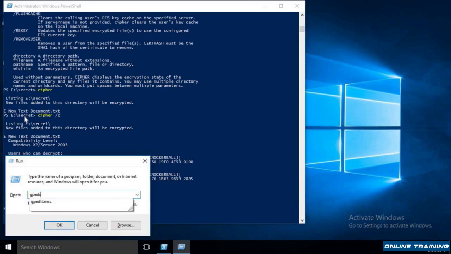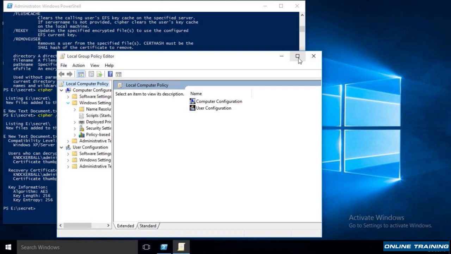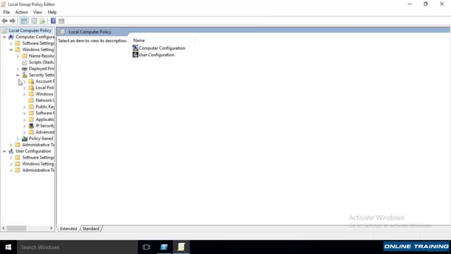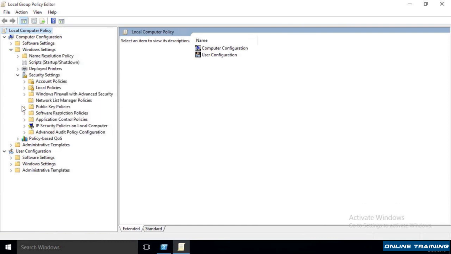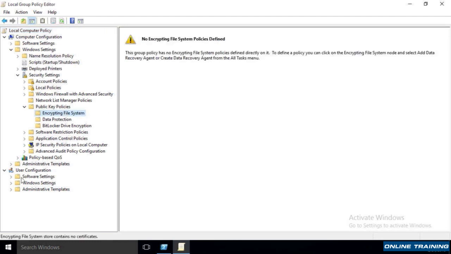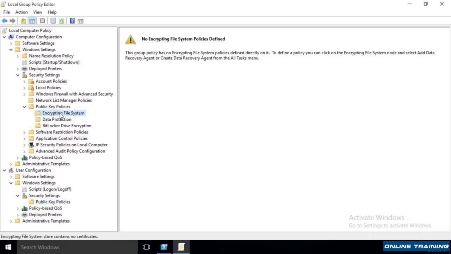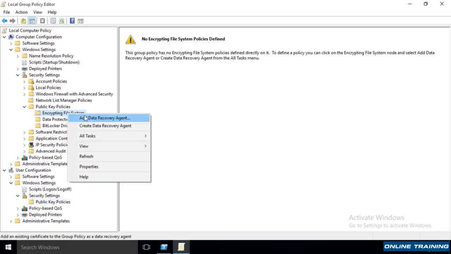Let's just take a look at the policies. When we get into Windows settings, computer config, Windows settings, and then security settings, that is where we are going to find our settings for encryption. Under public key policies, you've got the encrypting file system. Okay, now, the same thing, actually, oh, you know what, that's in a GPO, I'm sorry. Okay, so this, and there's nothing defined right now. There would be something defined in the group policy objects.